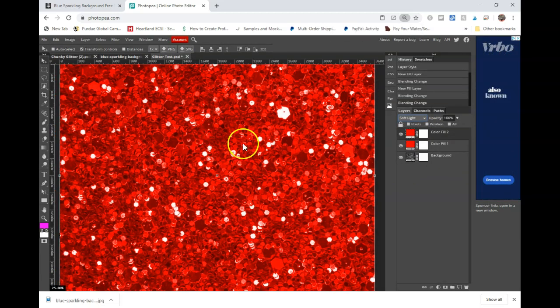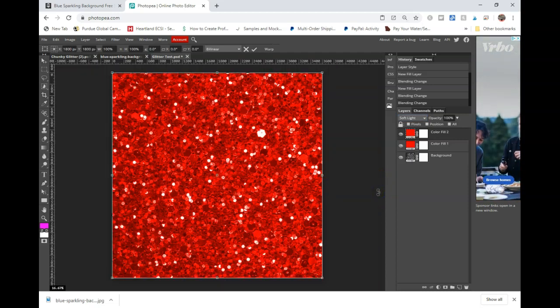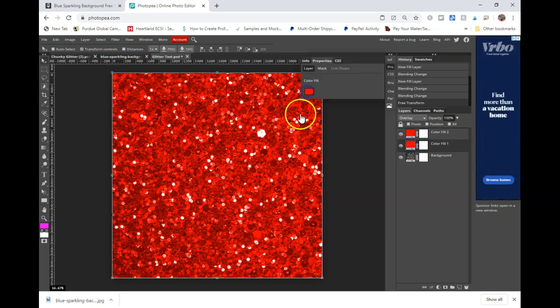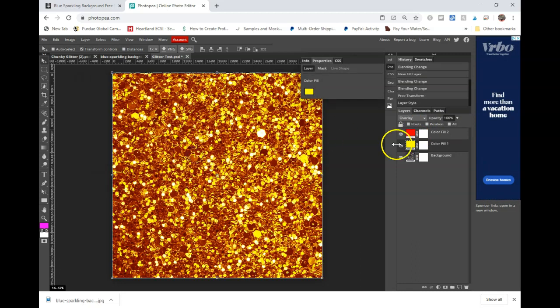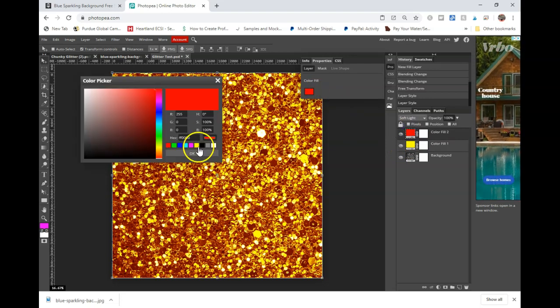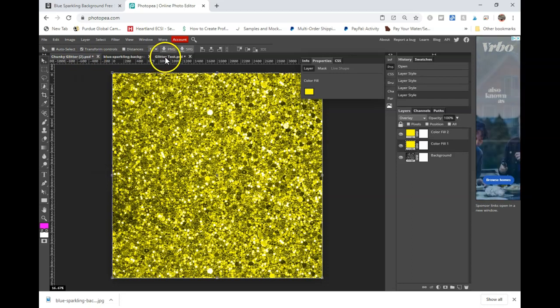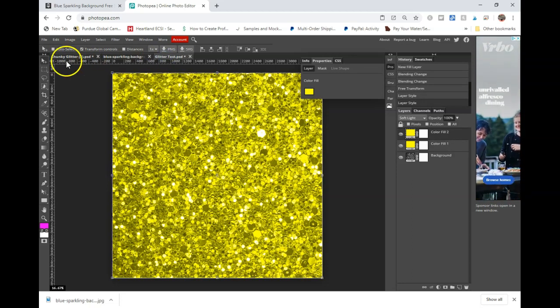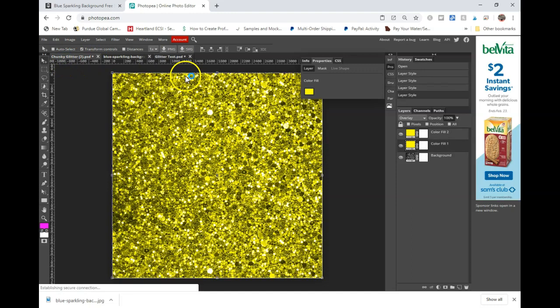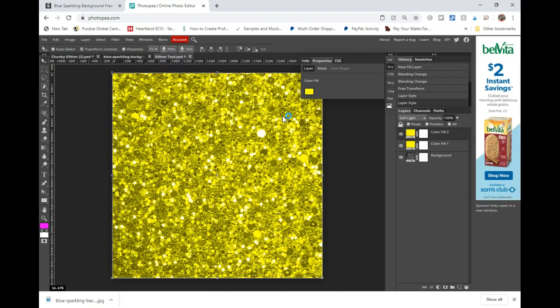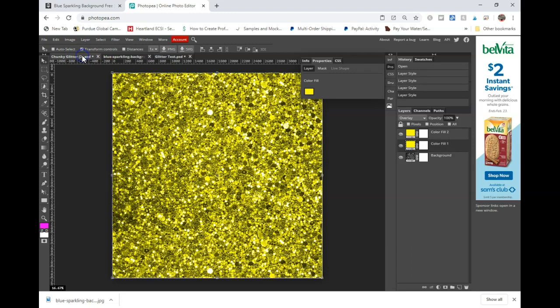So I'm going to zoom out. I'm going to change these colors to yellow because that's what I put the other one on, just to compare and contrast. If you look, you can see that the file is a little bit different. With that higher contrast, you're going to get a darker colored glitter, and with no contrast at all, you're going to get a lighter glitter effect from that pattern. So just keep that in mind when you're changing the contrast. It just depends on what kind of effect you're going for.